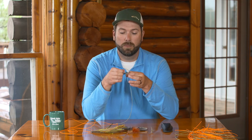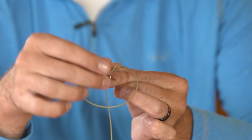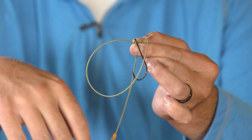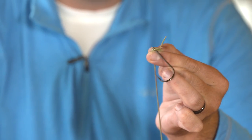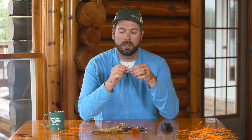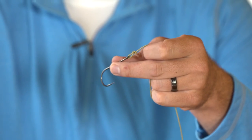The next step is to open this loop just by pulling on the right side. I can then take my hook and drop it through that loop. I can make that loop a little bit smaller by pulling on the left side of that large loop, and now I'm going to draw it tight. I just grab the tag end, pull it down — that shrinks the loop. I can pop my fly through and tighten. Now I snip off my tag end and I'm ready to go target toothy critters with a fly that's going to dance in the water.